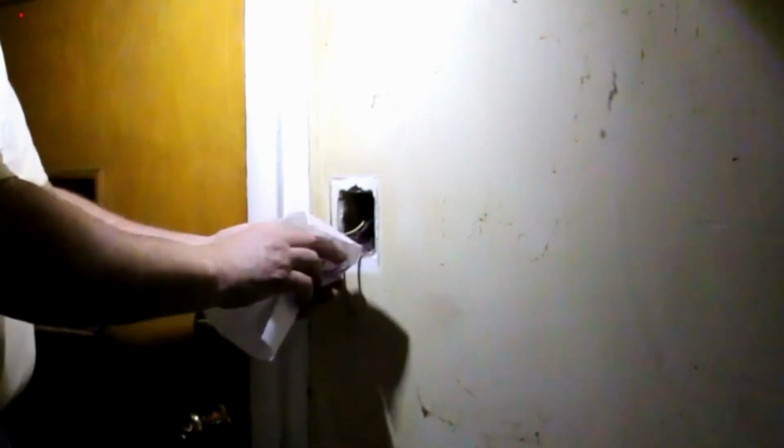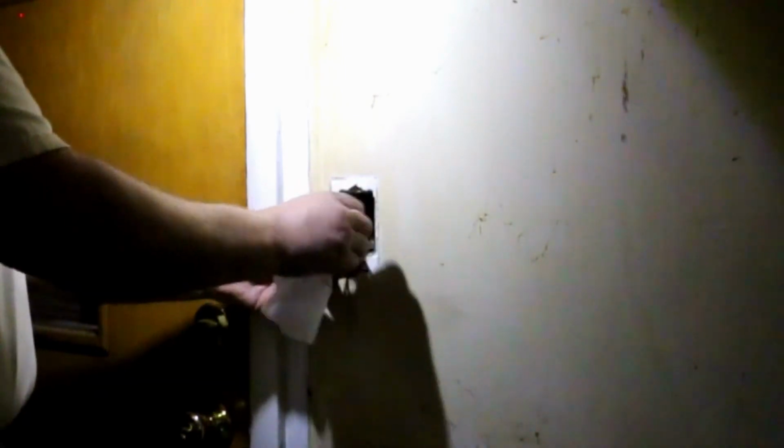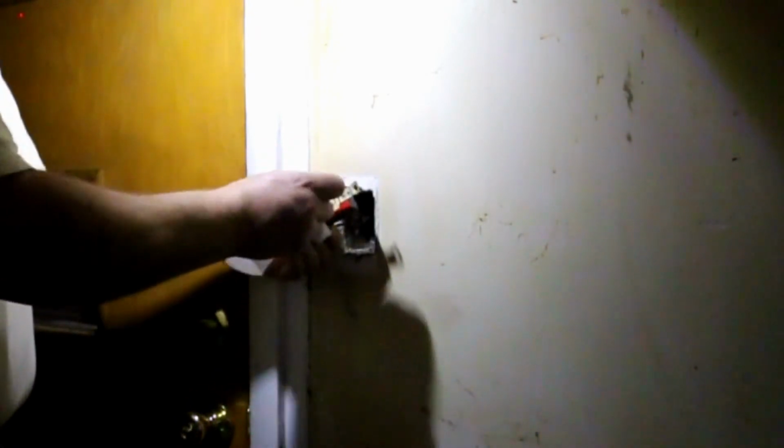Okay. Now, just like I did with the outlet, I'm going to put some 3M electrical tape around this thing. Well, actually, it's probably not 3M, but some plastic electrical tape around the switch itself so that I don't have any accidental shorting. And while I've got it turned off, I'm going to go ahead and wash off the switch.